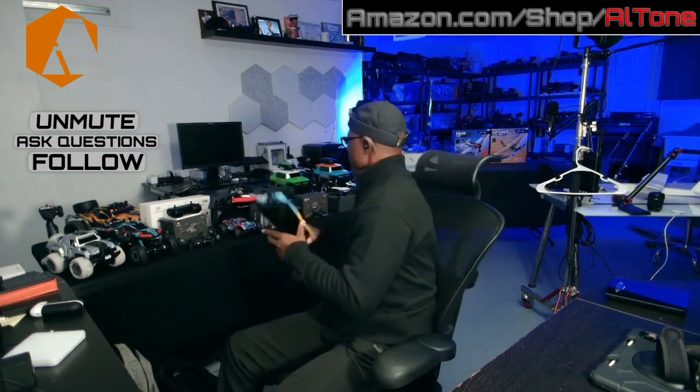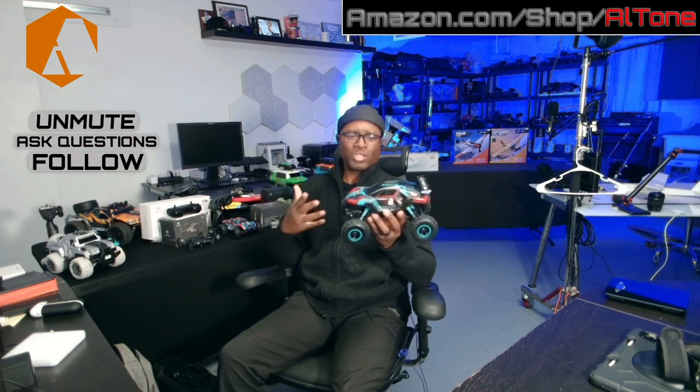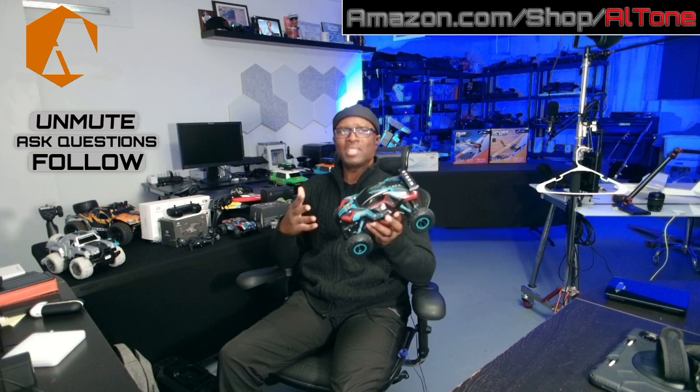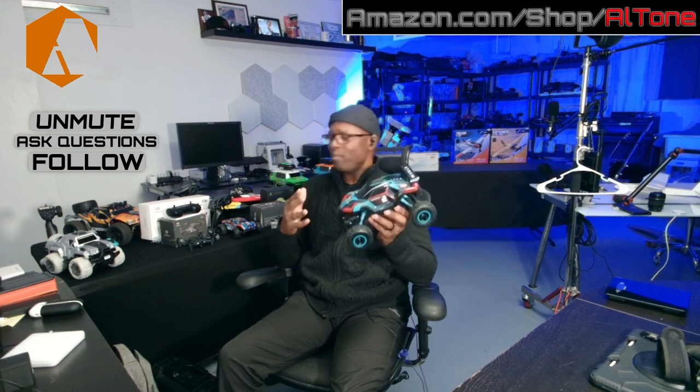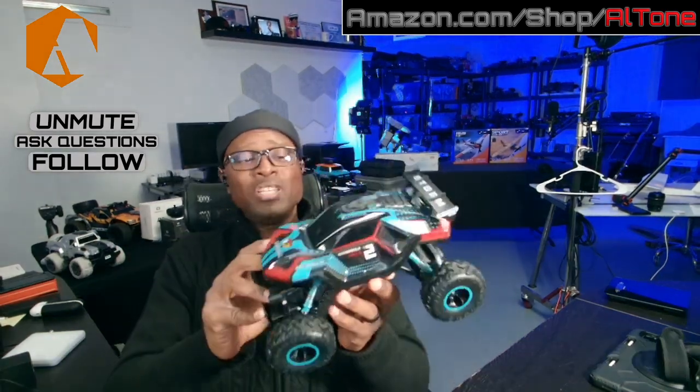So the next couple of things I have here in the carousel should be products that you can purchase, if you're trying to do some last minute shopping. These are absolutely fantastic. So this one is a nice four-wheel drive little RC car. It's the DE69.